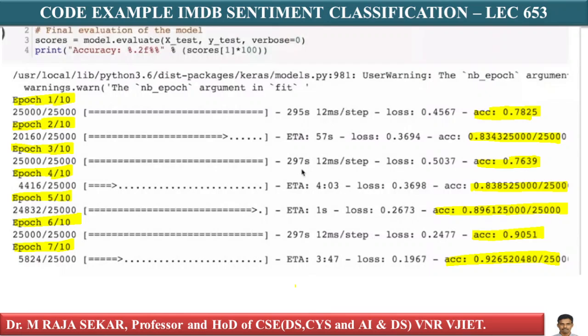The most important takeaway in this particular code example on embedded IMDB sentiment classification is padding. Why do we need to use padding, isn't it? Padding is a very important lesson here, and how batch LSTMs work. That's the first key lesson. The second key lesson is the embedding layer, and most importantly the whole architecture. What does LSTM 100 mean? Each LSTM cell might learn different things, isn't it?